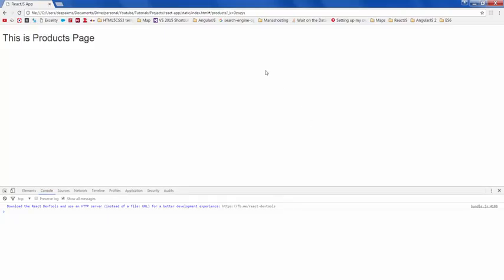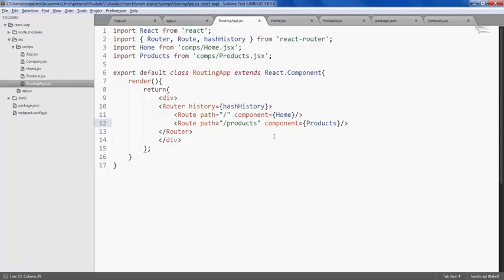Hit enter. There you go. So it takes us to products page, and if you go back, it goes back to the home page based on this value. If you come forward again, it takes us to the product page. Alright.